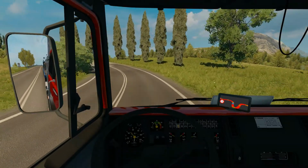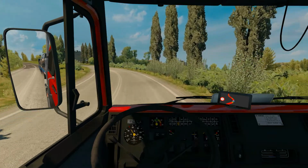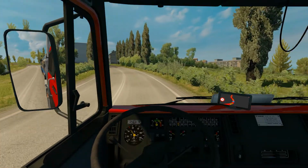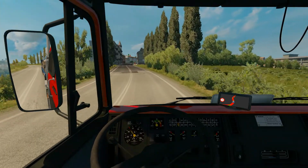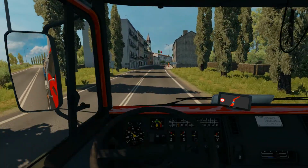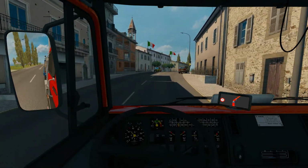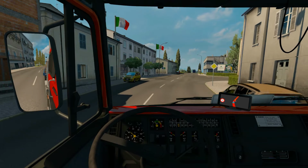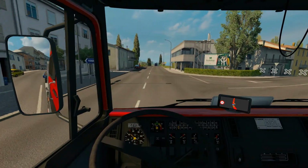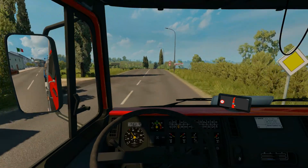The out-of-the-box configuration had this mod truck painted in red, and I've seen a ton of pictures of the Special, and with the exception of whatever paint job there might have been added to the truck after it left the factory, all of them are Maranello red, and that also happens to be the name of the color in this mod.